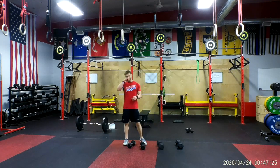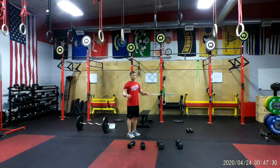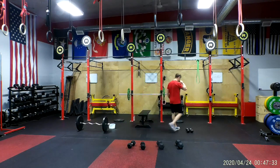Shoulders on the bench, head on the bench. You want to keep everything tight, keep those abs tight, and really suck those shoulders back down to the bench as we press.